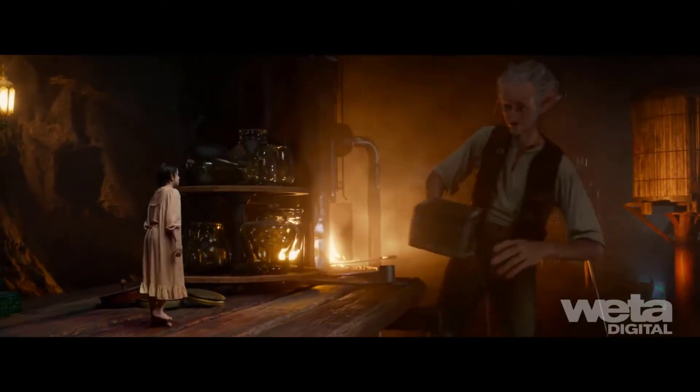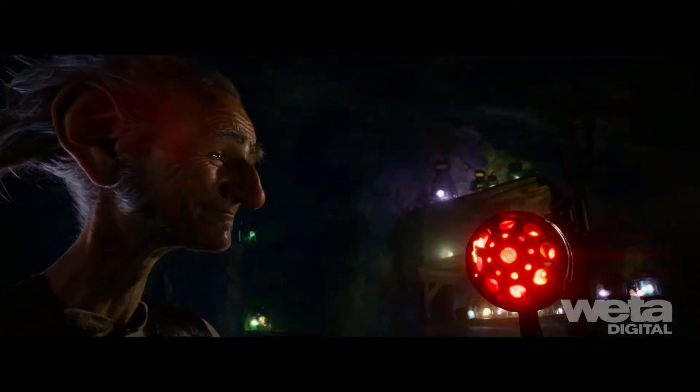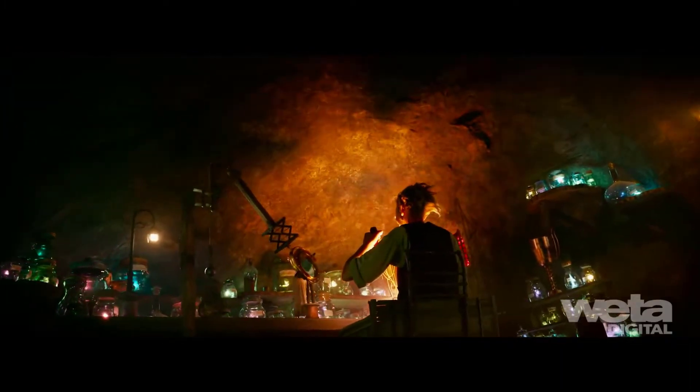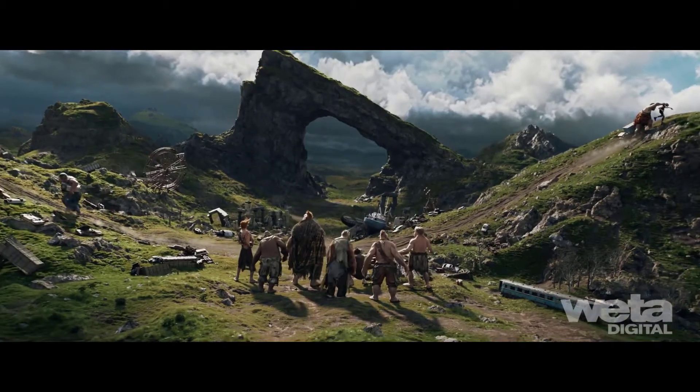For BFG we would use a whole shelf of dream jars or a larger light source like the furnace. It was important that audiences connect and care about the BFG's workshop — its destruction at the hands of the giants as the galvanizing force of the third act and the final step in BFG's transition as a character.